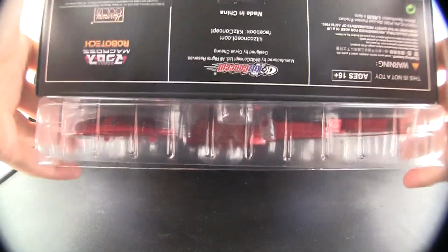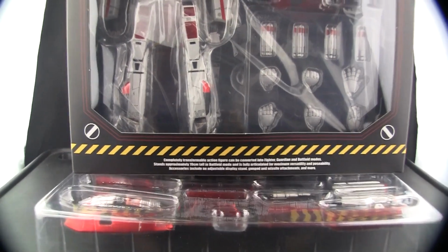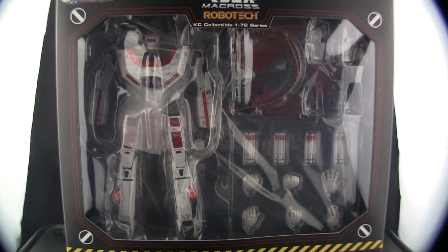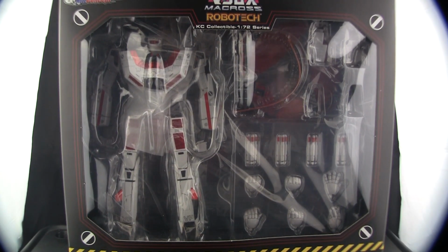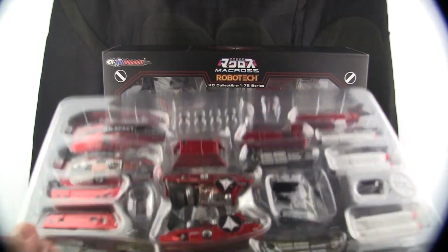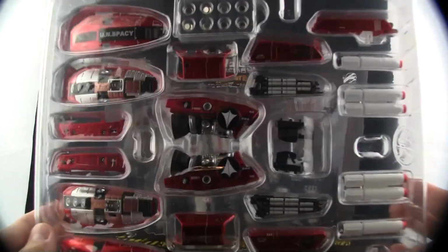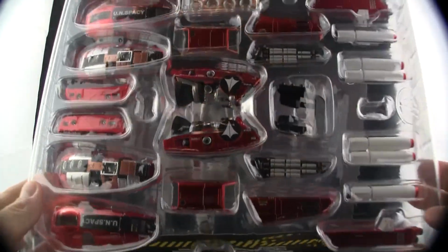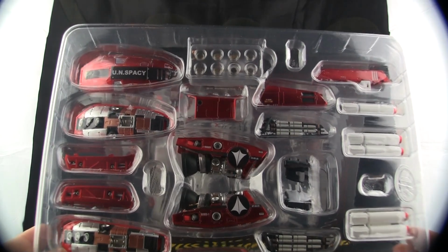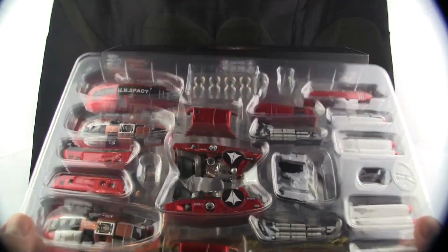Now inside, guys, it's split into 2. You have a plastic tray, and you also have the main tray, which has the Battleoid here. And you can see it's nicely laid out, and it just looks so nice. I did have a chance to take this out and take some pictures on Facebook. For you guys that do follow that, you got to see some early access photos, but these are all the pieces, and they are done in a nice candy apple red, which is very nice. I thought it would just be red, but I kind of like the candy apple. I'm sure they'll release a regular red just for purists, and they'll get rid of all the little things. I don't know for sure. I'm just saying, they try to make money off molds here.